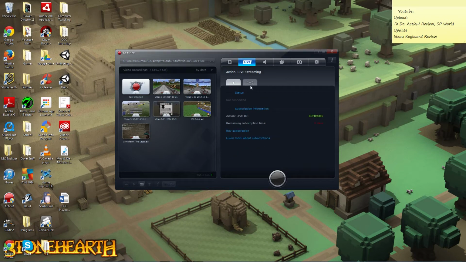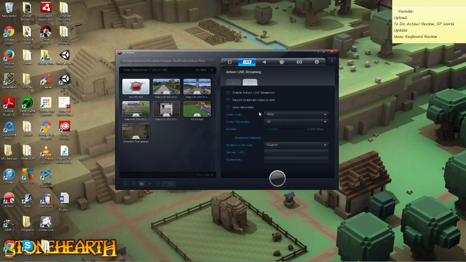But anyways, moving on. You can live stream using this. Unfortunately, you do have to pay. And as you can see, I have 0 days left on my subscription. So this doesn't matter. You guys can all try to use that. It's not going to help you in any way. But you have some settings here for live streaming. You can enable it, first of all, which I have disabled because I don't ever plan on live streaming. And I can't even enable it at this point.